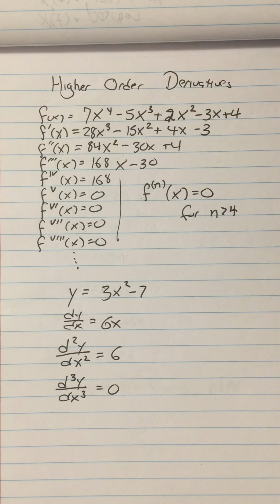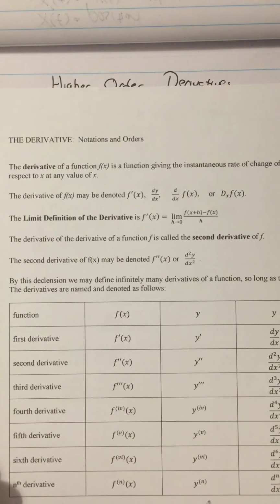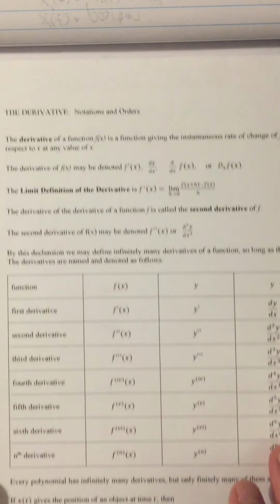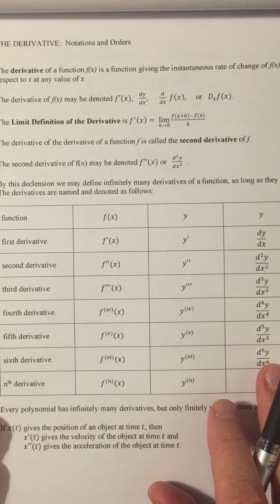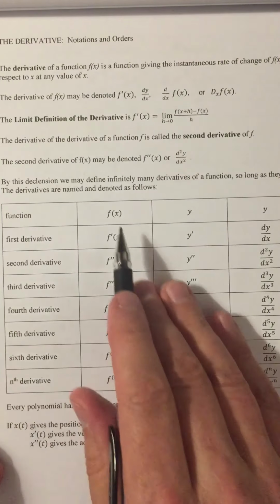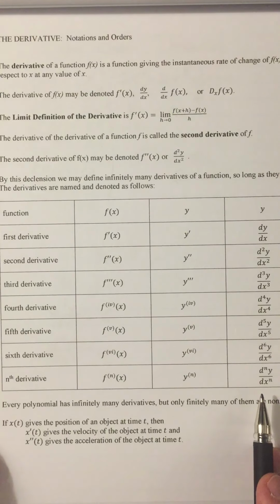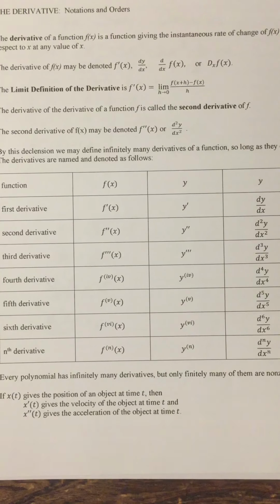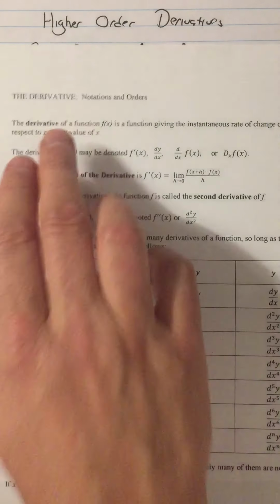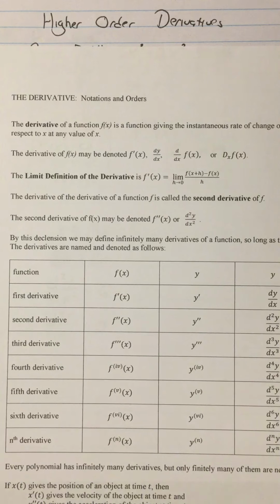So I attached to this set of videos today this fine sheet that I wrote up a couple of years ago, actually maybe just last year. It tells you a little about the derivative, and then look at this cool chart I made. It's going to tell you the function and the names of the derivatives, the notations for the derivatives in 3 different styles of writing, and then some interesting facts about derivatives. So here's a fun fact sheet of derivatives, notations, and orders. Feel free to pull that down and peruse it at your leisure and use it amongst your notes.